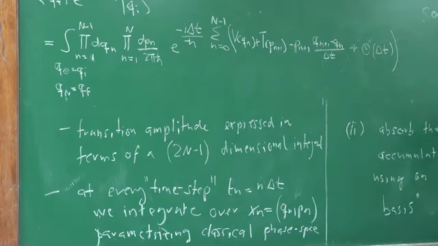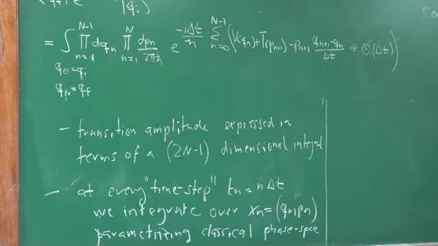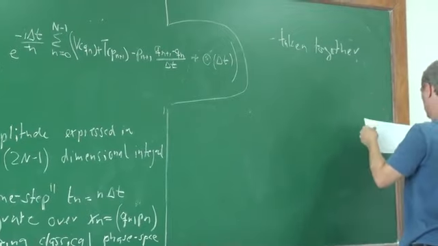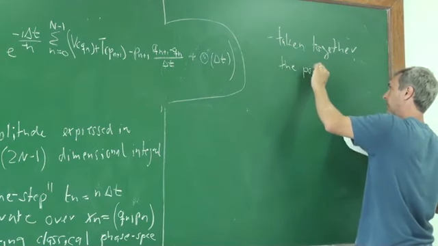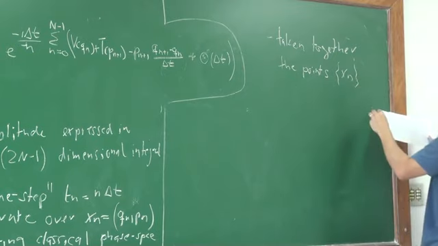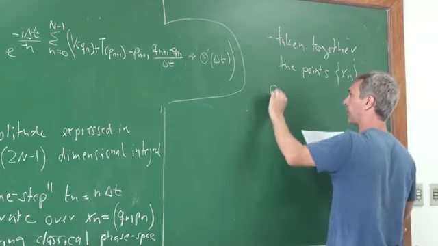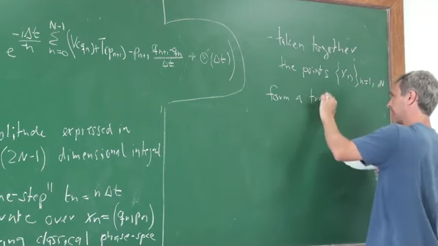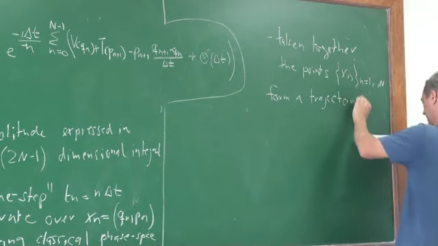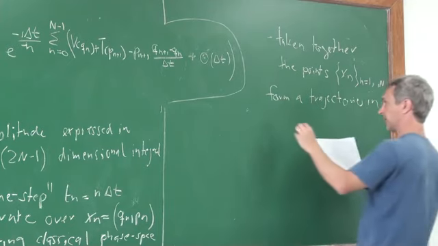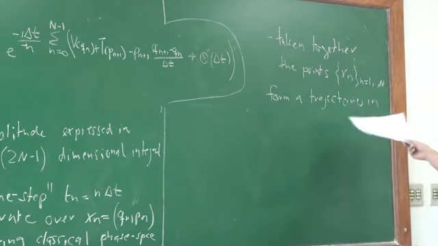So now I think I can erase everything because we only have to go through step 4 there. Now comes the observation which actually gives name to the object that we are considering here. We observe that taken together, all these phase space points, where now index n, the time slice, runs from 1 to N, form a trajectory, or rather a discretized trajectory in phase space.